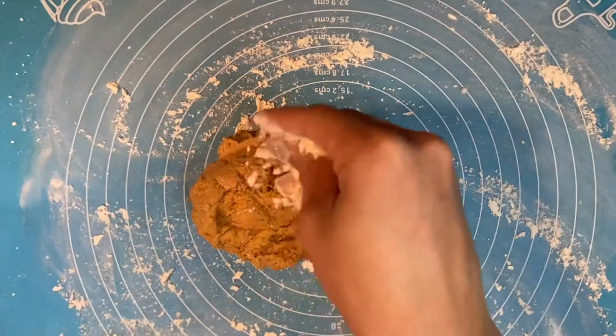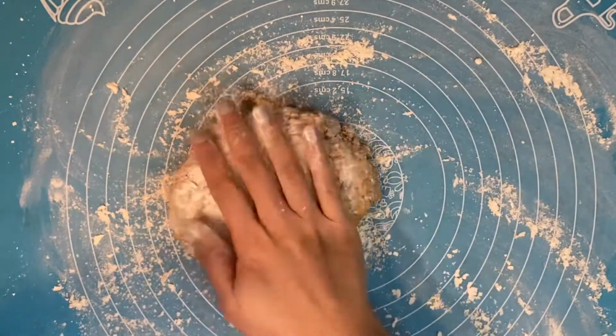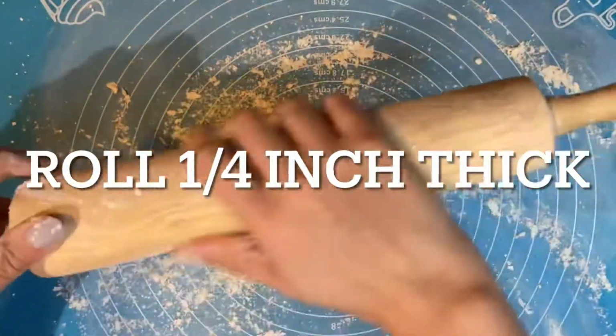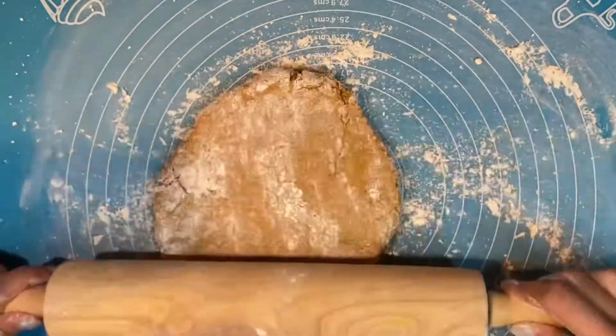I'm also dusting the top of my dough with flour so that the rolling pin does not stick. Grab a rolling pin and dust it lightly with flour. You want to dust everything that you're using with flour so nothing sticks. Then you're going to want to roll it a 1/4 inch thick.